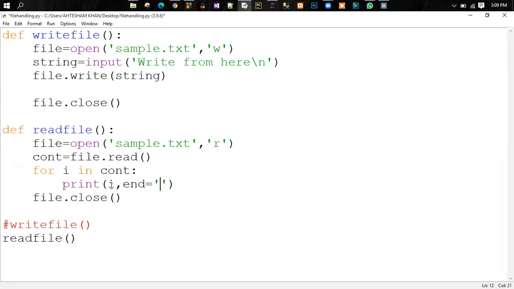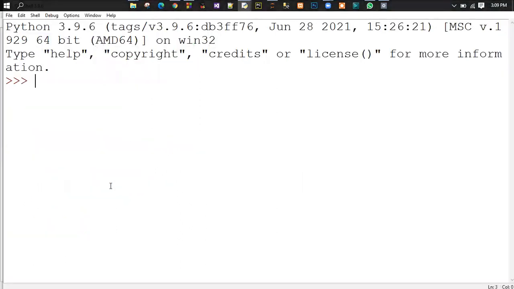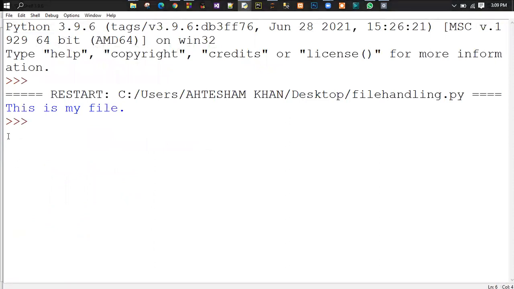Now the characters will be printed on the same line. Look at this: This is my file. The file has been read in the same order in which we created the file.